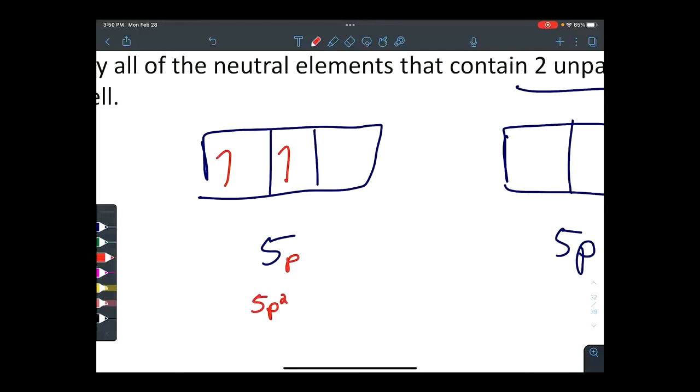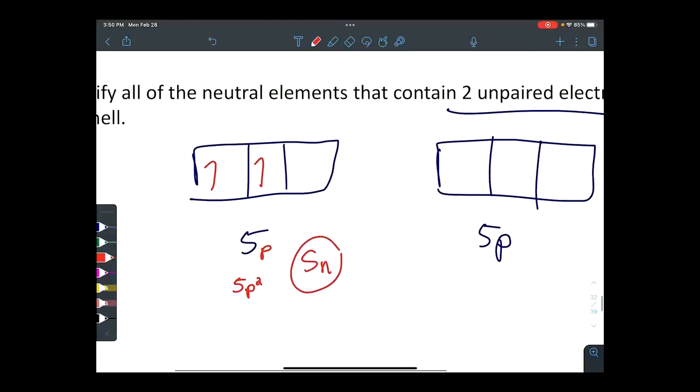What element has that within its electron configuration? It's the second element into the 5p block there. So it's 2, 3, 4, 5, so it'd be tin. The second element into 5p, so it'd be tin. Do we see that? Did I count right? 2, 3, 4, 5. Yeah, 5. We see that? So 2 unpaired electrons. So to me, that's saying 5p, 2 electrons in it. And I'm assuming everything before it is filled.